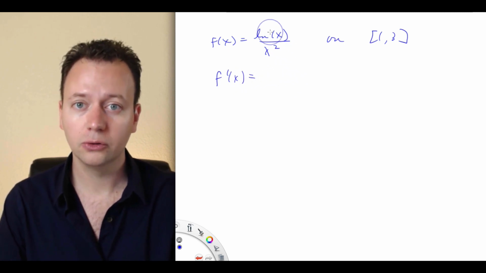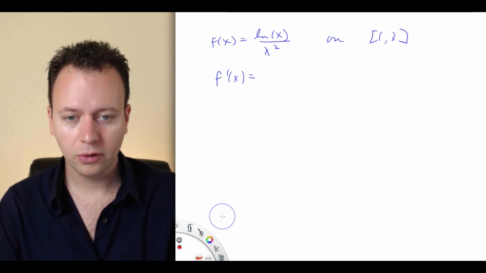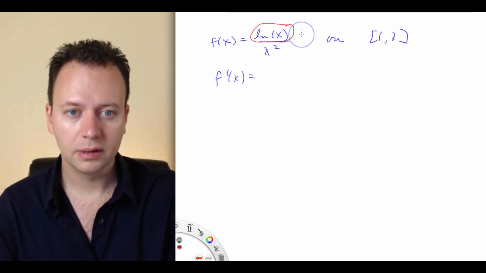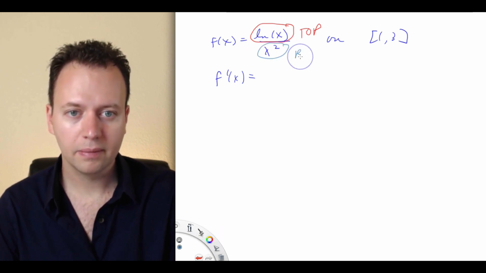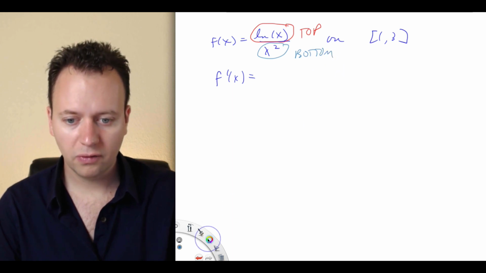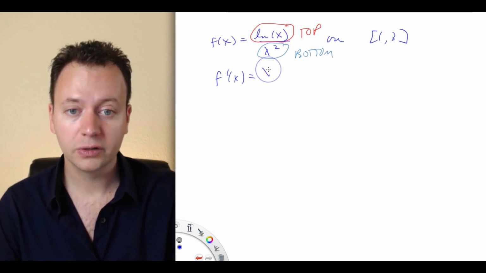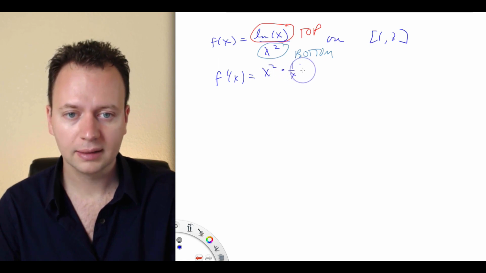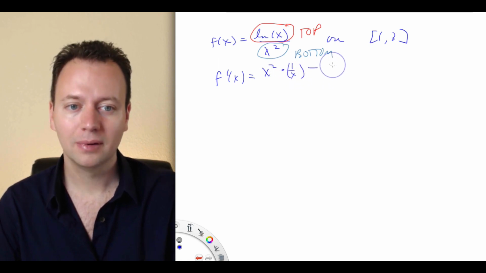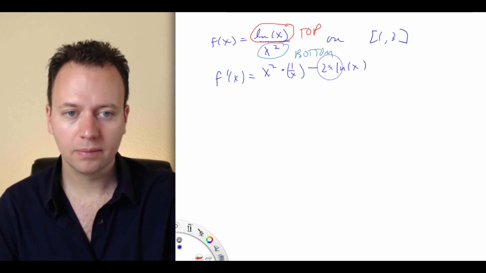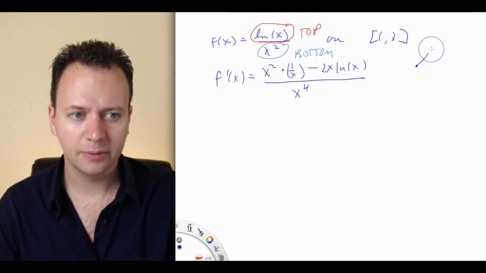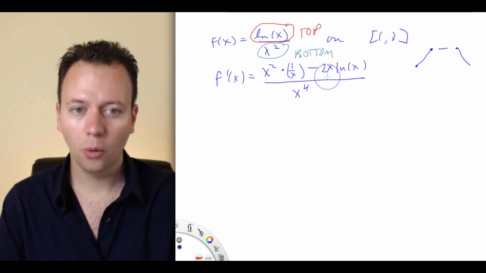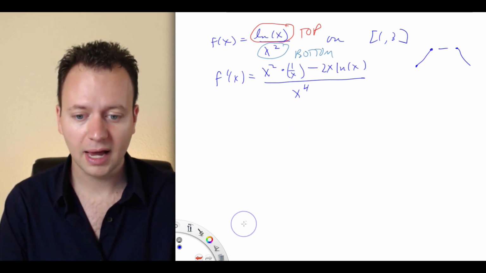The quotient rule says that the derivative of the quotient, so we'll call the numerator the top, and the denominator we call the bottom, is the bottom times the derivative of the top, x squared times 1 over x, and then minus the top times the derivative of the bottom, all divided by the bottom squared. So remember, it's bottom times the derivative of the top minus the top times the derivative of the bottom. The order that we do this matters, because otherwise we'll get the sign wrong.